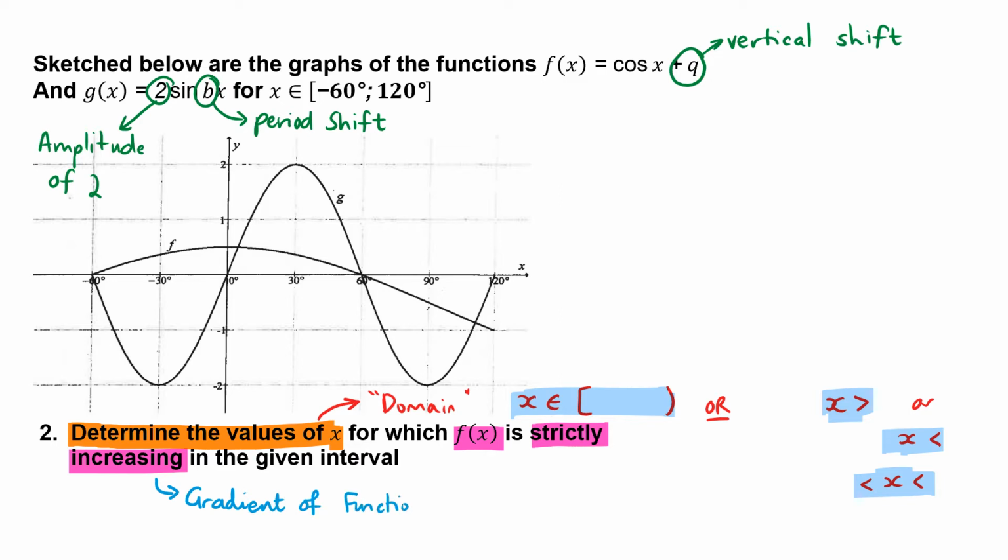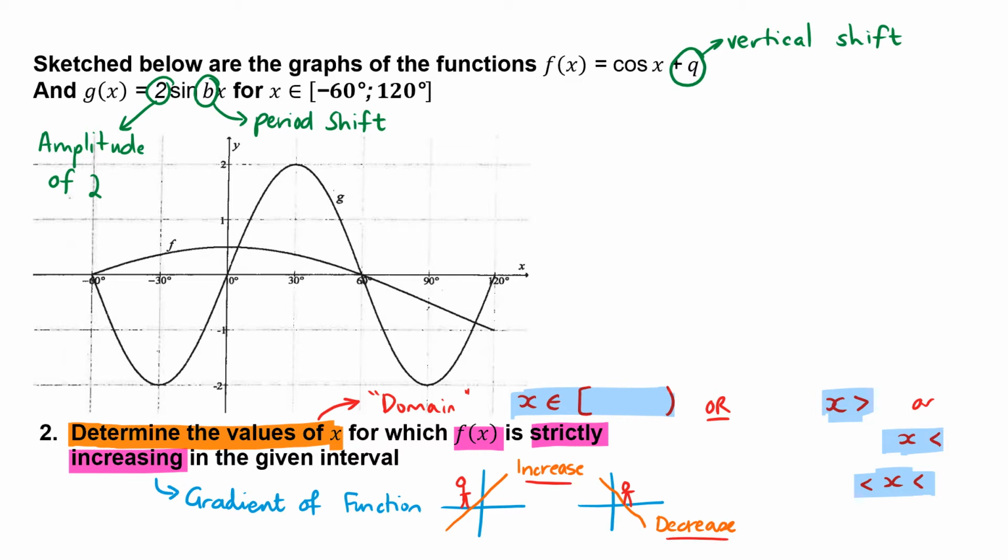Now, if you think of a straight line function, let's say we draw two straight line functions. We can either have a function going up or going down. When it's going up, that refers to an increase. When it's going down, that refers to a decrease. So you almost want to imagine, if I was walking up along this line, would I be going up for an increase or going down for a decrease?